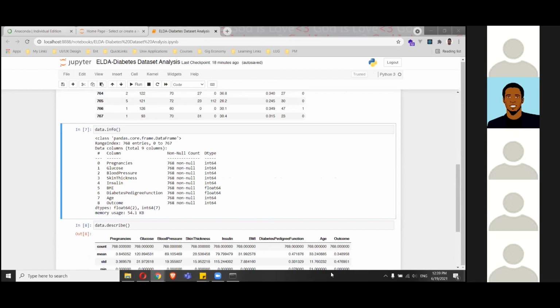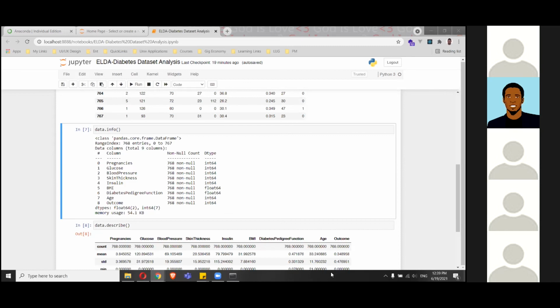It goes through the columns, because in NumPy you have a data type for every column. You can't mix data types. So pregnancy is an integer, meaning it's a whole number, because you can't have 1.5 women pregnant. You see that 1, 2, 3, it's all whole numbers. Same thing with glucose, also an integer format.